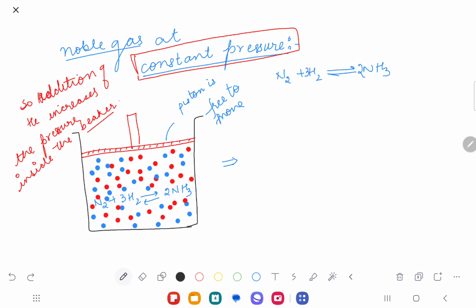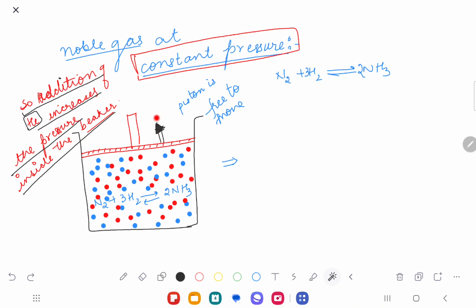When the addition of the helium gas inside the beaker increases the pressure, if I had applied these nails right here, these nails would not allow the piston to move up, so the pressure would remain increased inside the beaker. But this time I have not applied any nails. So the moment the pressure increases, that extra gas pushes the piston upwards, isn't it? And when it pushes the piston upwards, what do you think would happen? Just tell me.